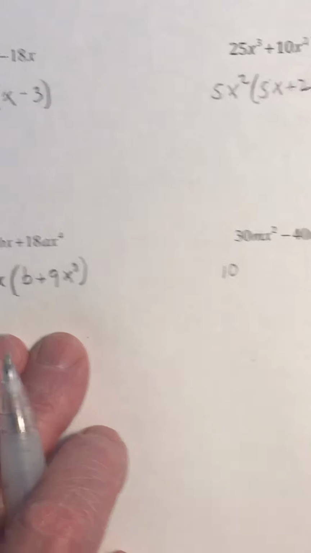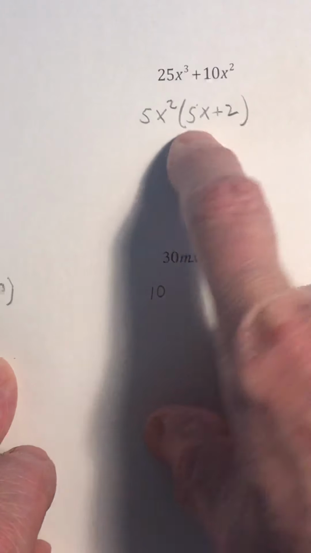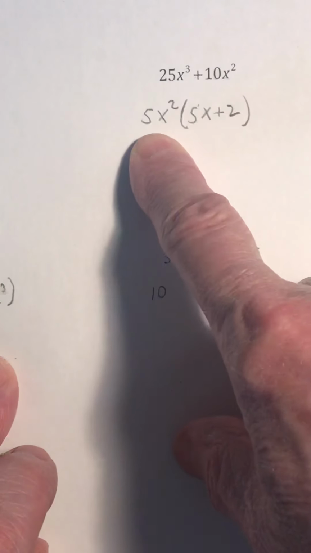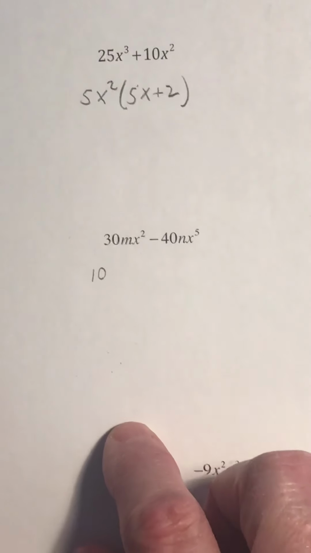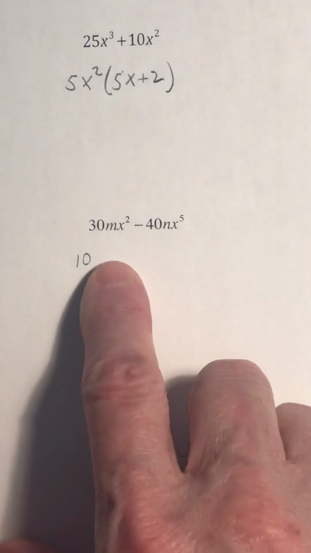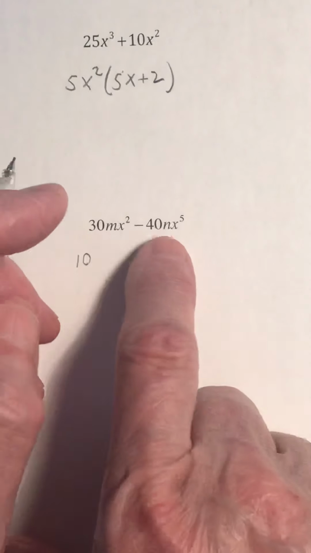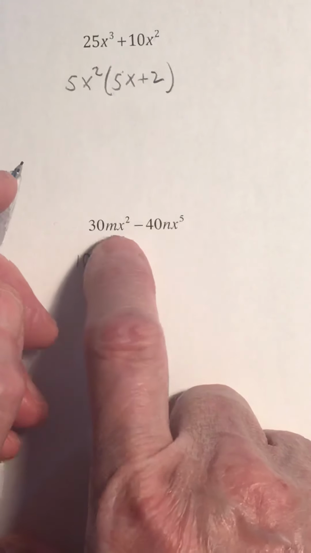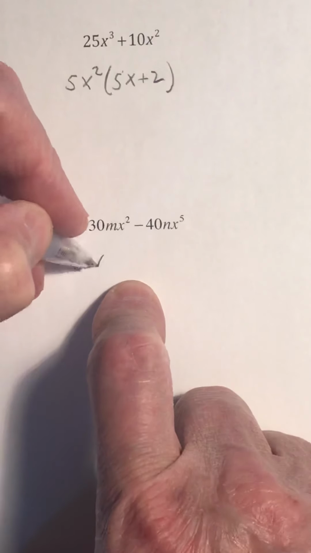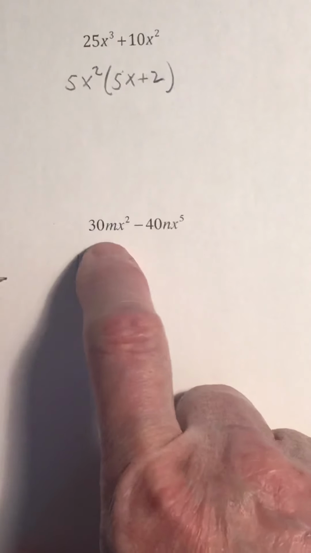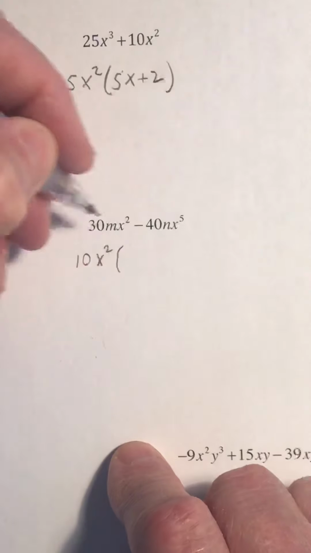If we did find something, like if we had a 5x and a 10 there, we'd have to say, oh, we got to start over again, factor out another 5. We didn't make the GCF large enough. But 10, and there's an m there, but no m there, so m doesn't get used. There's an x there, and there's an x there, so we can use x to the smaller power. I see the n, but there's no n in that first term, so it doesn't get included in the GCF.